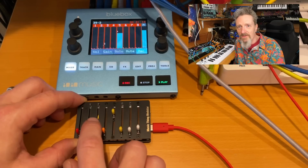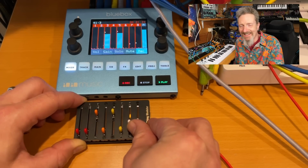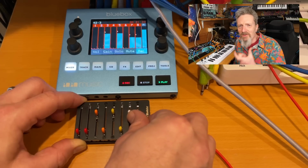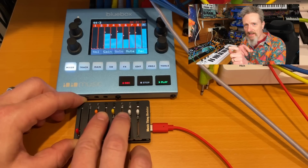We have a very non-modular device. This is a teeny weeny sort of credit card sized, not thickness, but in other sizeness, MIDI controller. It's just 8 sliders on a thing. Simple, easy, isn't it? Great. Why has nobody done that before? I don't know. I mean, it's just a pocket-sized MIDI controller. It's got 8 sliders on it.